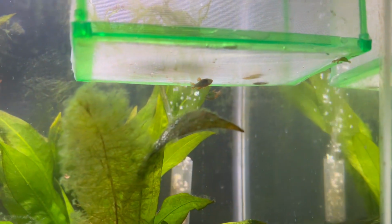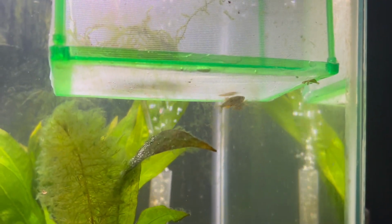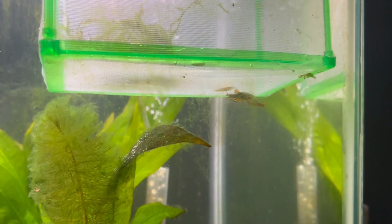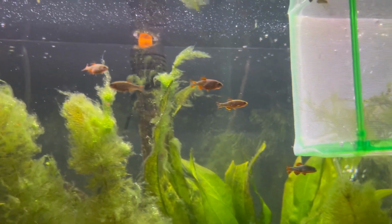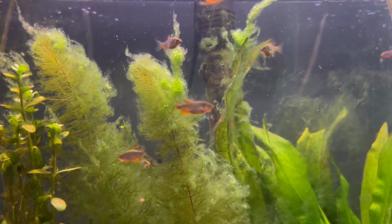But before we dive in, let me tell you a quick story. So, I recently just started to try to breed fish. I've already made plenty of mistakes along the way, but hopefully you can learn from my mistakes, and I hope to encourage you to try to breed fish for profit. I know it's kind of daunting. I struggled to get started, but after I got started, it's really not as bad as you think.